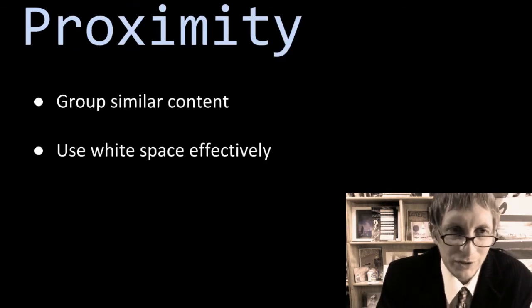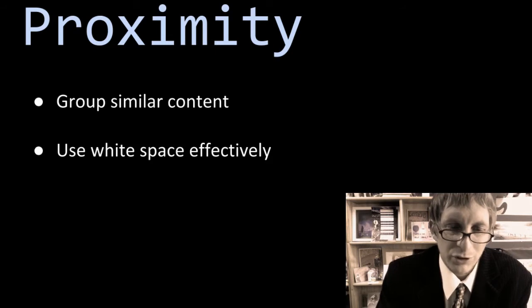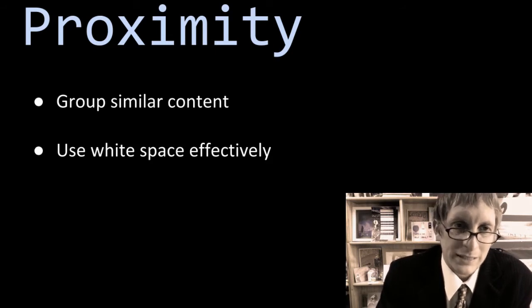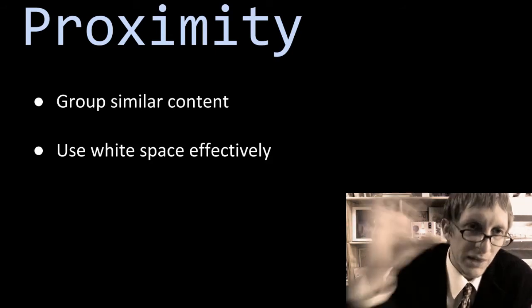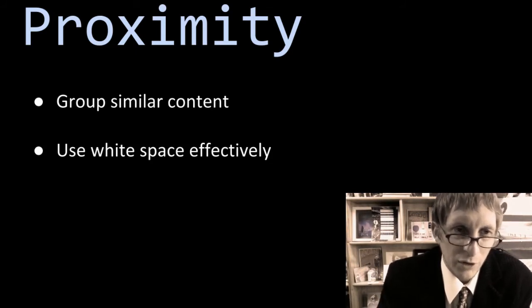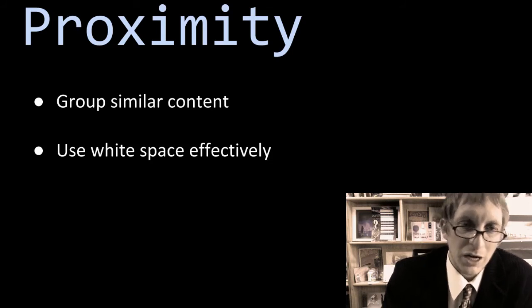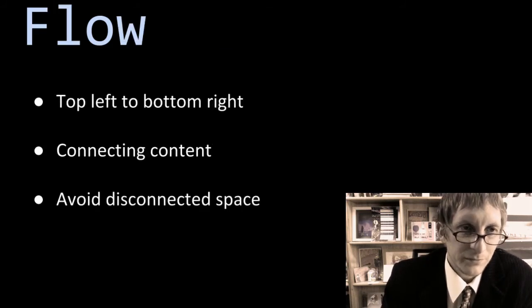Proximity is very important in creating your presentation, or especially your handout. You want to be able to group similar content. So for example, if you have your heading content, group that and make sure that there are gaps in between the other areas of the presentation or the handout. And use white space effectively. Try not to clutter things up. If you need more room, make more room. Don't try to push things together.